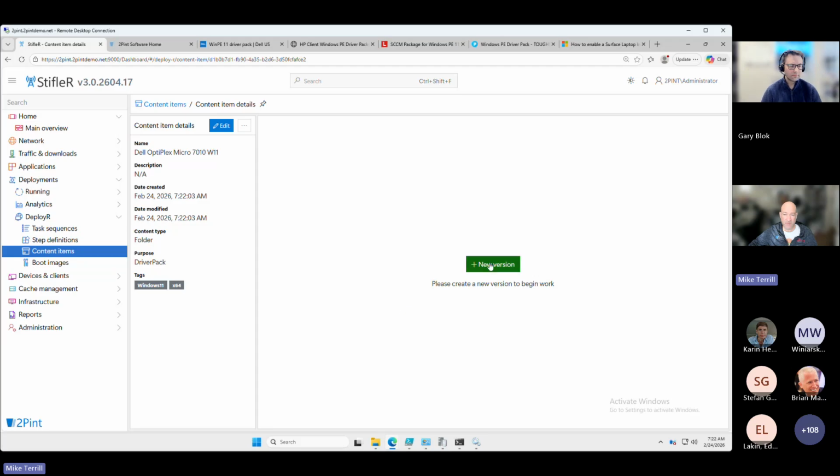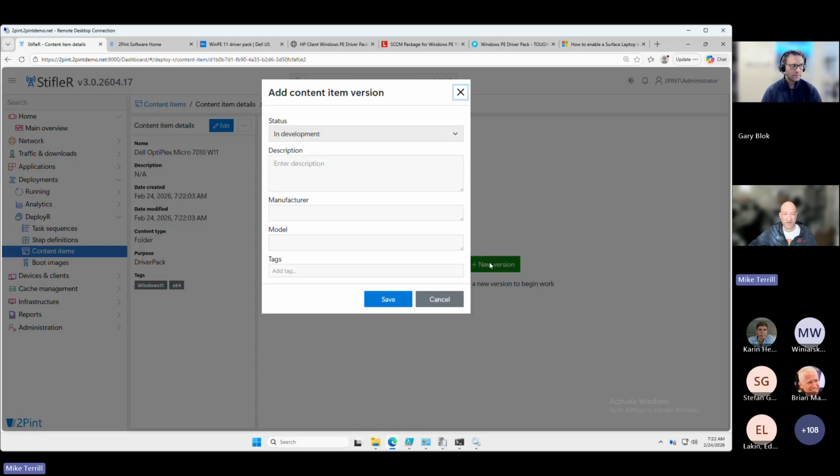That creates our shell. We're going to create a new version of this particular driver pack. And this is where I'm going to put the make alias, which is just going to be Dell in this case, and then the model is going to be Optiplex Micro 7010. So it's going to use that information for matching.